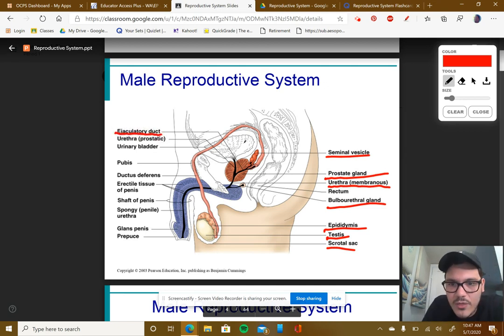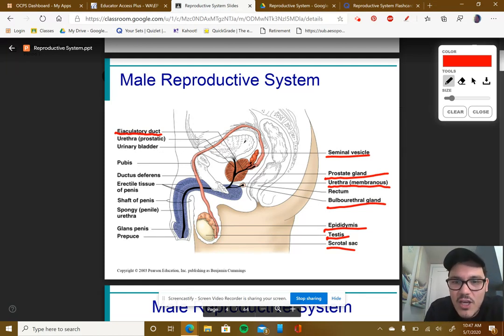We also see the urethra again, but if you notice, I'm not going to underline it twice. It's basically just saying that the urethra can be named differently based off the region. So for instance, when the urethra is in the prostate, we call that the prostatic urethra. Whereas when the urethra is exiting the prostate, we call that the membranous. And then you can even call the urethra inside the penis the penile urethra. So there's different names. We don't have to worry about that. I'm perfectly fine with you just knowing this whole tube is called the urethra.